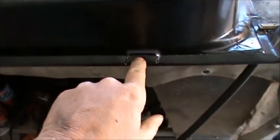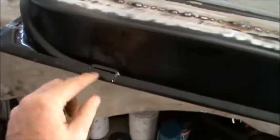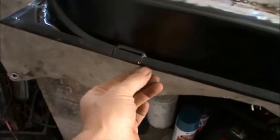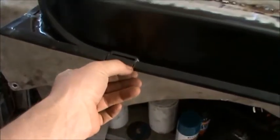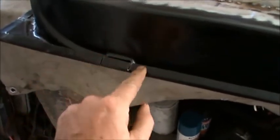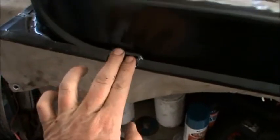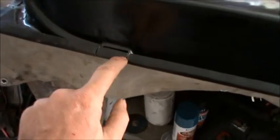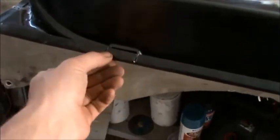Okay, so here's our drain plug. I cut my slots right here and here, and I go ahead and fold it over. If I cut this off now, then it's real difficult to roll this edge over. So I'll get it rolled over at least this far, then I'll go ahead and flatten these other areas down more. This tang will still be hanging up, and then I can just cut off, oh, say about a quarter inch from the bottom or so there.